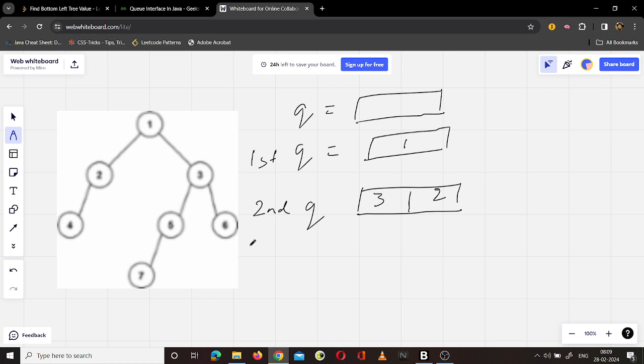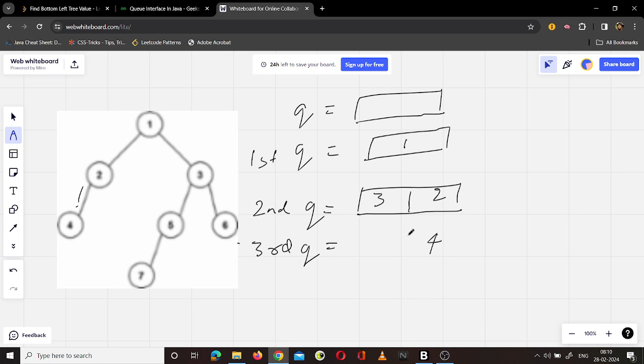Likewise, in the third row I will check, does 2 contain left? Yes, 4. 2's left is 4. Does 2 contain right? No. So I will let it be and not input anything. Then again for 3, does 3 contain left?